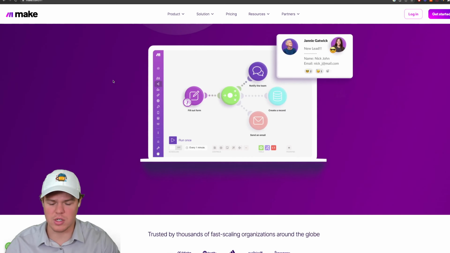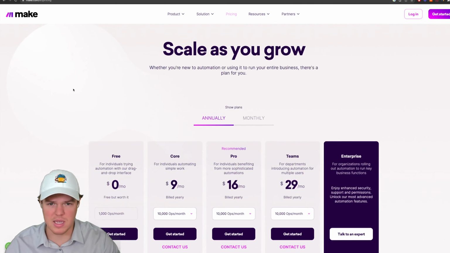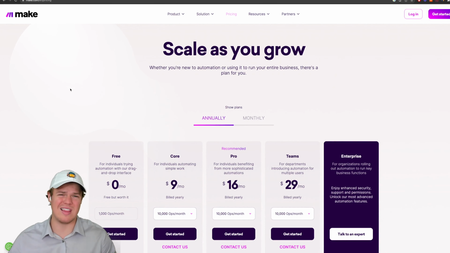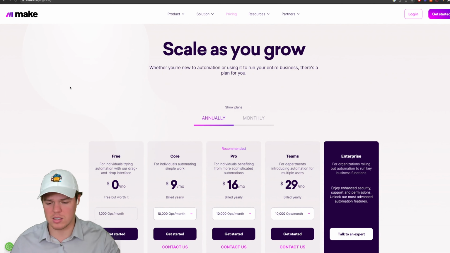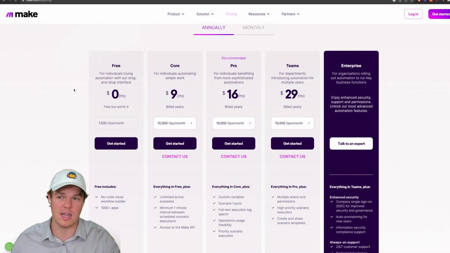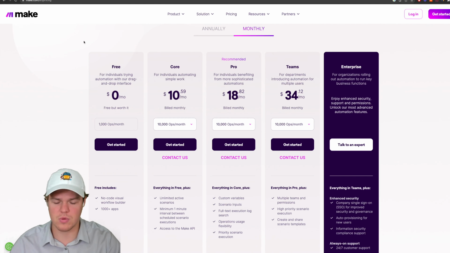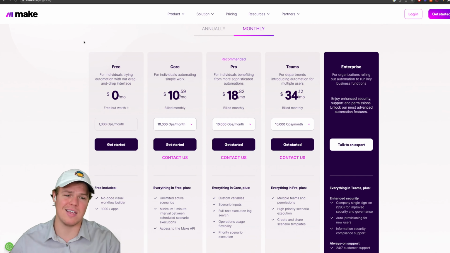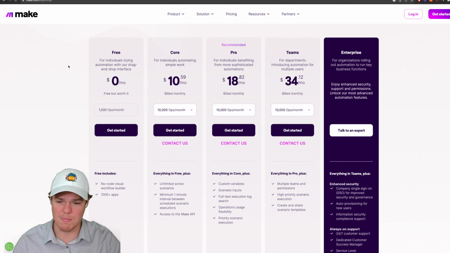From my experience on this platform, I believe one of the biggest differences between this and other automation platforms like Zapier or Pipedream is the cost associated with this platform, but also it is a little bit more complex when it comes to doing certain functions due to the limited integrations found natively on the platform. So right off the bat, this is a lot more cost effective than Zapier. So if you're looking for a more cost effective solution, you should probably use Make.